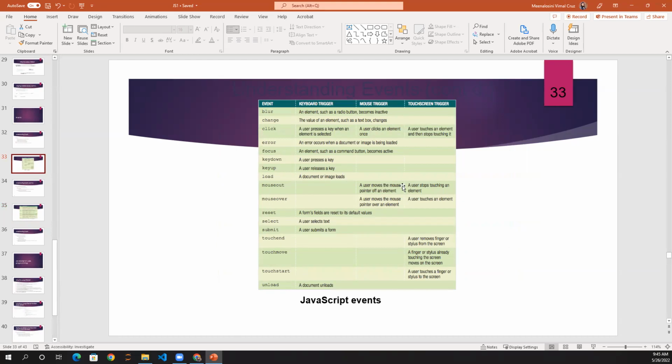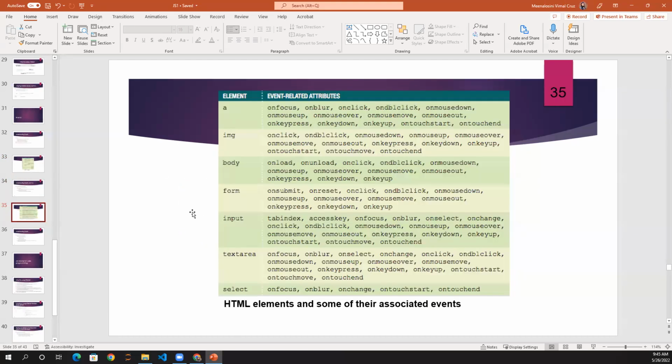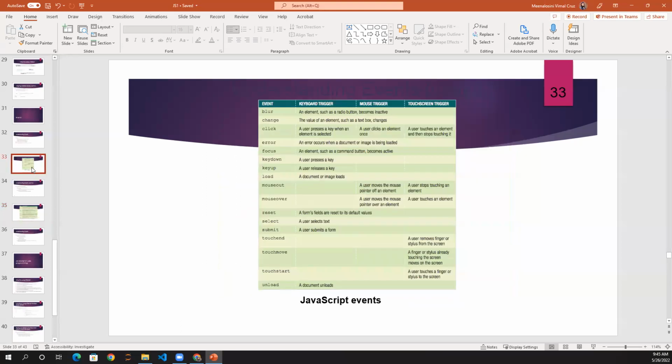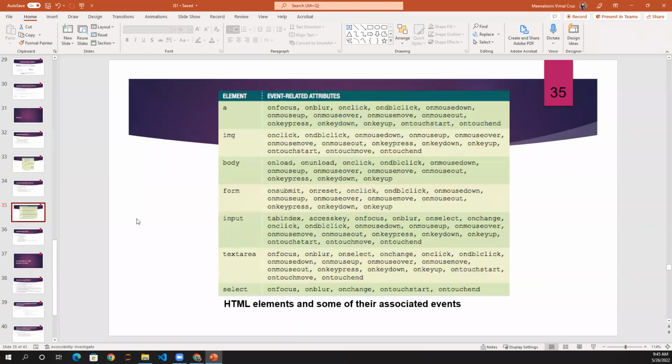So this interaction between the input units and the elements in the HTML is called an event. You can perform this combination of actions between the HTML element and the input unit through event related attributes.